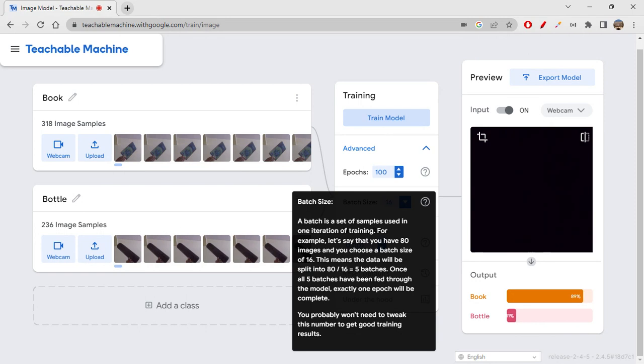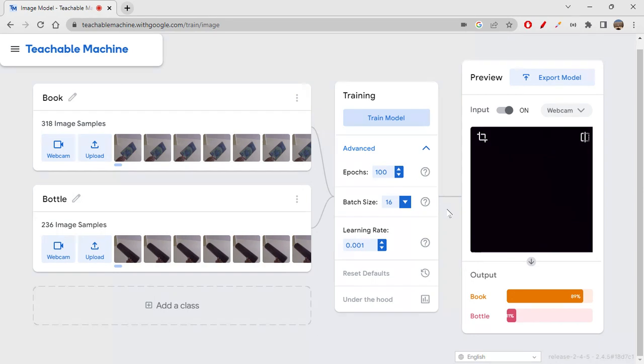You need not tweak this to get good training results, because this doesn't really affect the training. You're just deciding how many images the model has to choose at a time. That's why we need not tweak this.